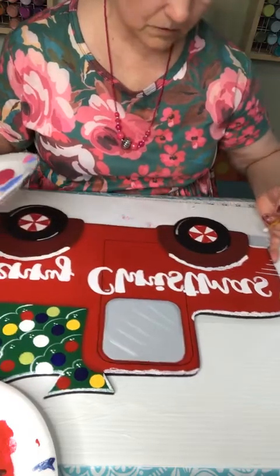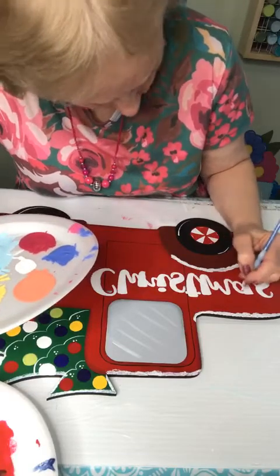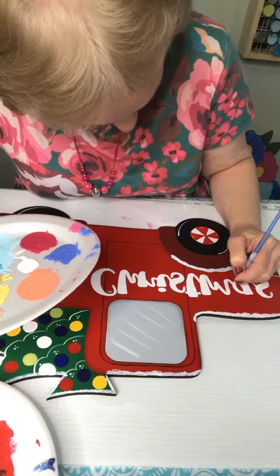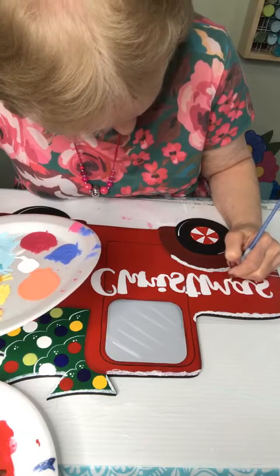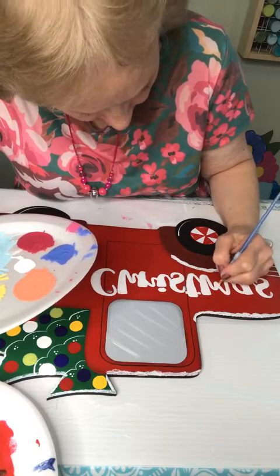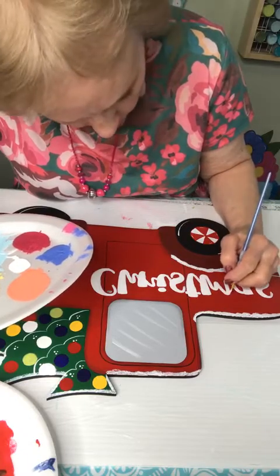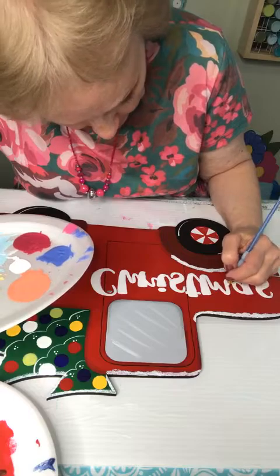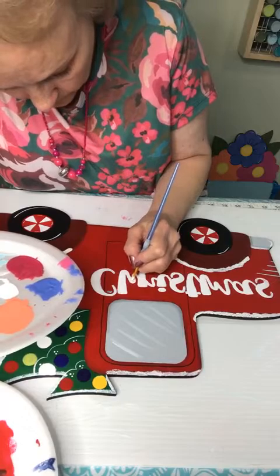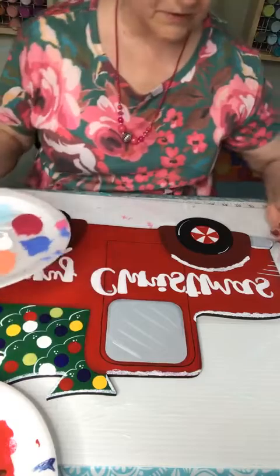I'm painting these two, but I've got two more of these blanks over there, so I've got to get busy and get them done. I was going to work on that little girl's stove and sink set that I got, since Jennifer had everything already set up in the garage. And then it got so hot, but then it was in the 60s, so I thought, okay, well, I'm going to get out there and work on that. And now it's nearly in the hundreds. So hot. I'm going to wait. I may set something up in the house so I can do it in the house.